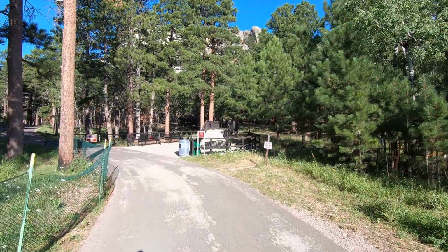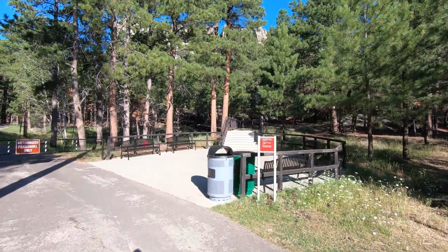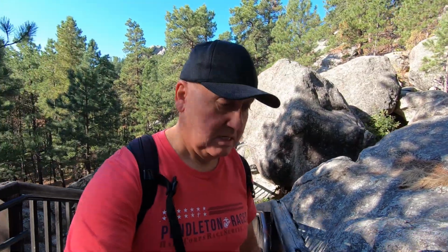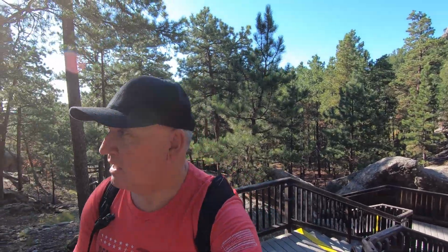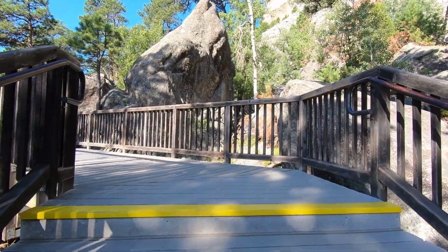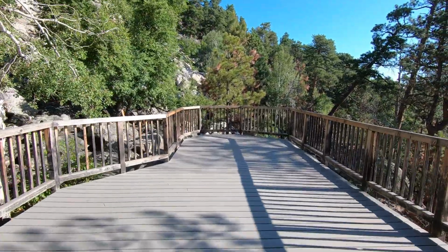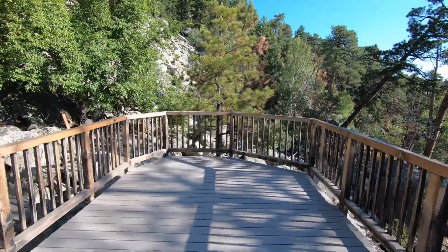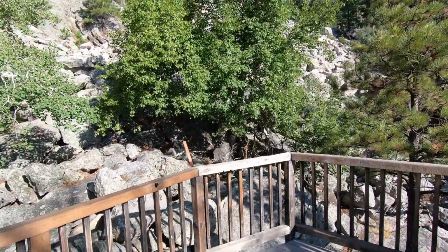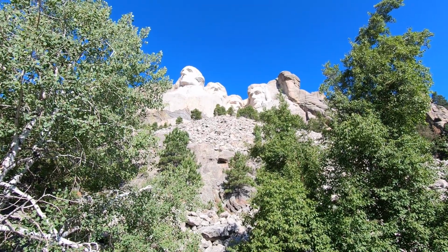I think I will follow the trail, you know, a few hundred yards at least. Yeah, this one is just going up and up and up. Wow, it's good training. It looks like I have come to the end of all these stairs. So this is definitely the last viewing point here. And this is just an iconic look here.